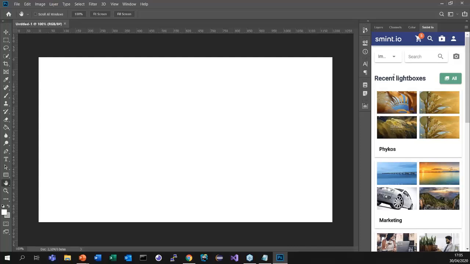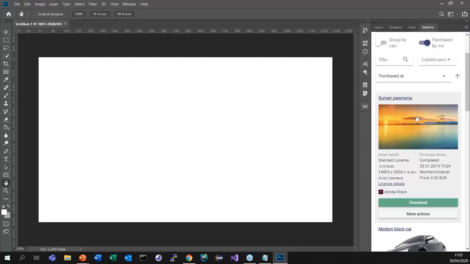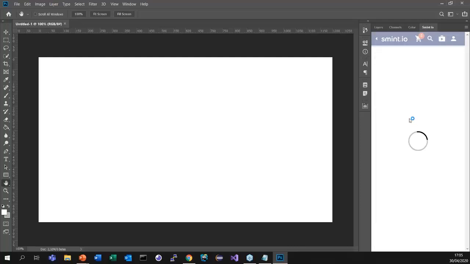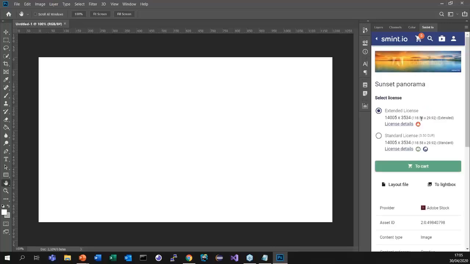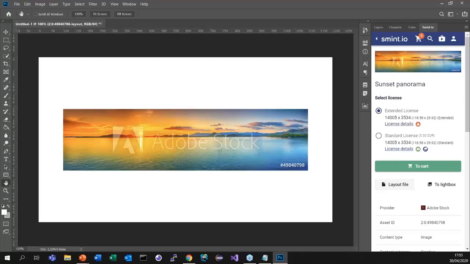So let's imagine you have an image that you didn't purchase yet, like this one. I will just access it. First of all, what the creative usually wants is to work with layout files, and this is very easy now. I just click here on layout file, and the plugin puts the layout file into the artboard without any problems.